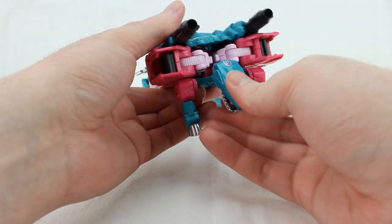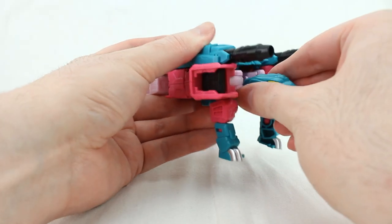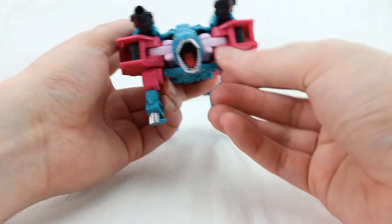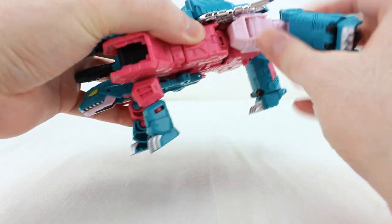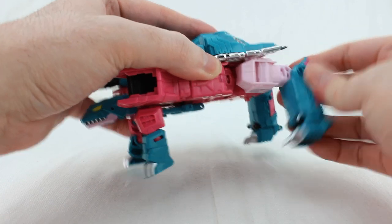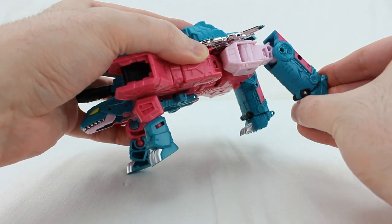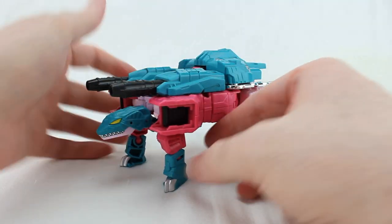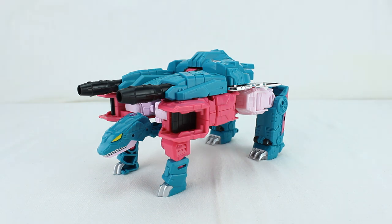The head can move up and down a little, though doing so exposes some internals. There's a double hinge so you can make his head lower. His jaw can open and there's a little red tongue in there — it's nice. The tail can also move, though it'll start unpegging stuff if you move it too much. Articulation is kind of basic, but he's a turtle guy — a snapping turtle though.